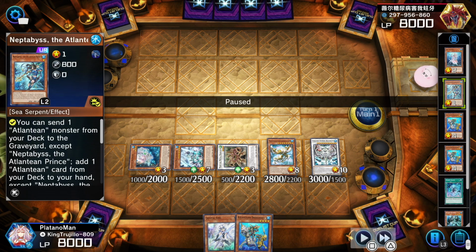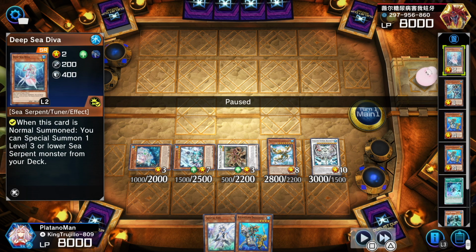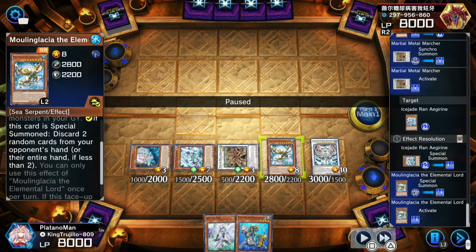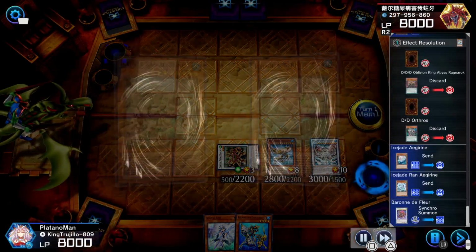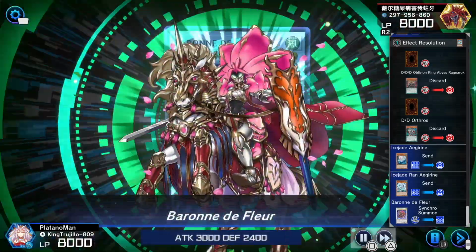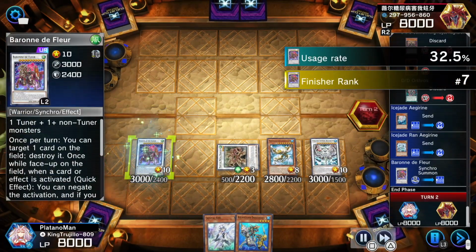So we have 1, 2, 3, 4, 5. You have to have exactly 5 water monsters in your graveyard in order to special summon this card. It's kind of like Kashtira for fairies, if you're familiar with Kashtira. But anyway, now we get to discard 2 cards from his hand. And then with the level 7 Ron and the level 3 Agron, we're going to be able to make Baroni de Flora. And then that's all we wrote.